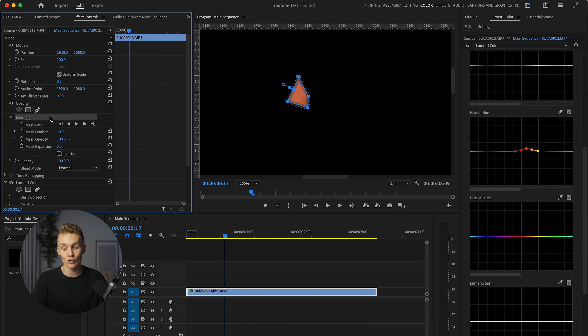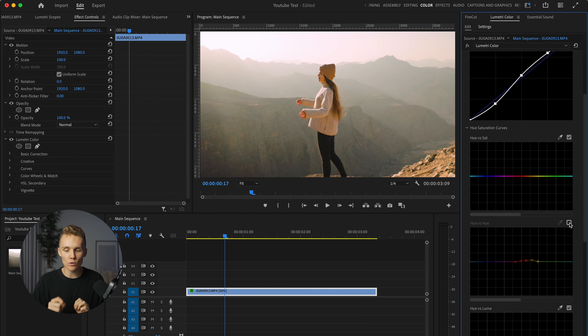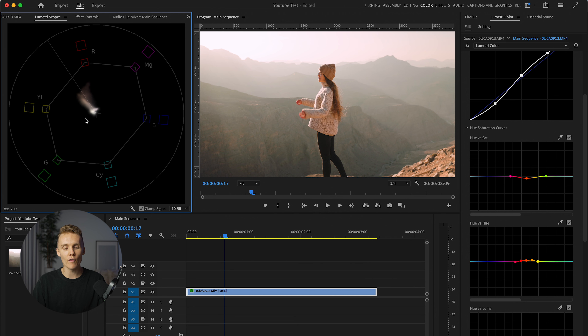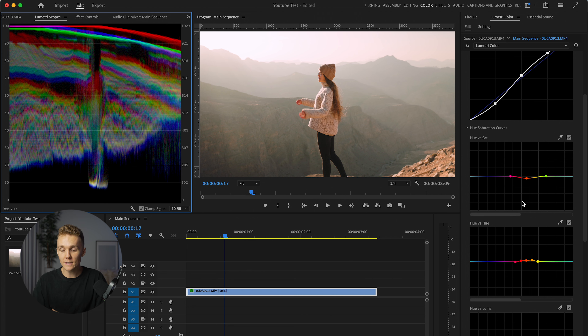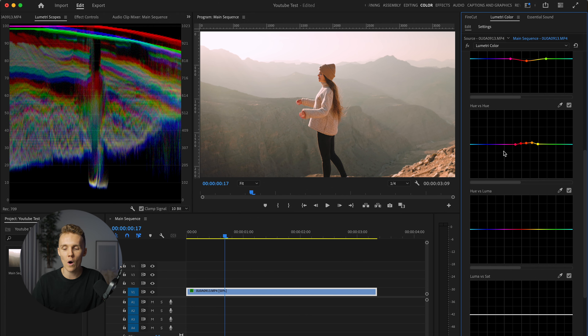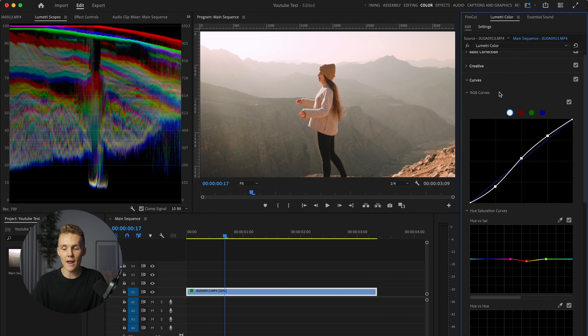We've actually gone a little bit too far — we can pull this down just a touch. This way, if your screen isn't a hundred percent calibrated, you can make sure your skin tones are perfect. So we're going to head back into effect controls and delete that mask. We're also going to zoom out just a touch. In my opinion, this is just a little bit too red. So what we can do is draw this back a little bit — now this is the perfect skin tone. We can turn this off and back on. Things are a little bit too yellow and green off, a little bit back on, and now things are looking great. I do think they're a little bit oversaturated, so I'm going to come to hue versus saturation and just drop the reds and oranges here, which kind of cleans things up just a little bit.